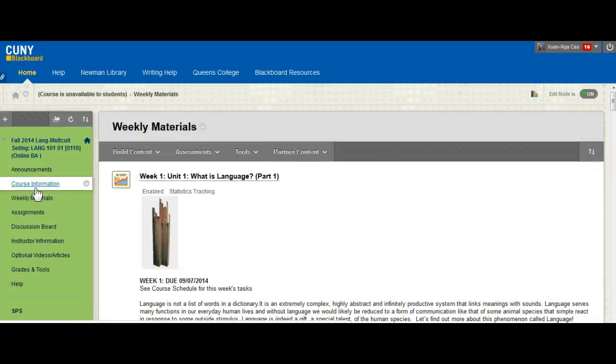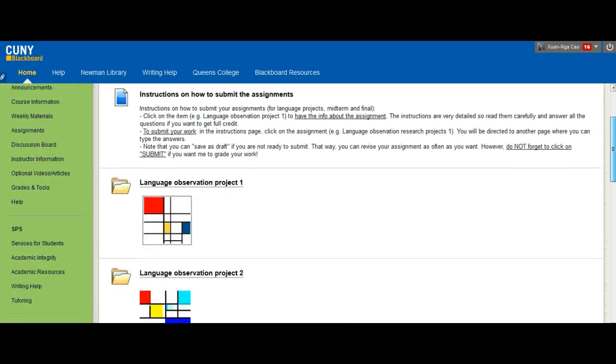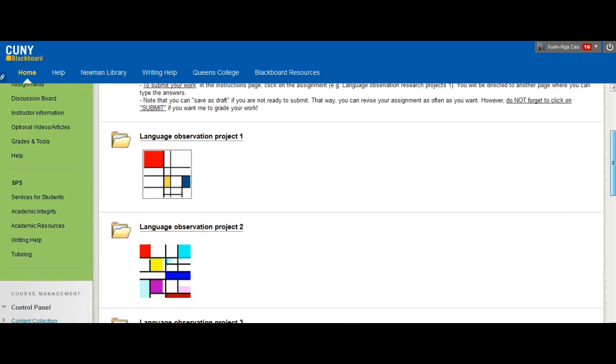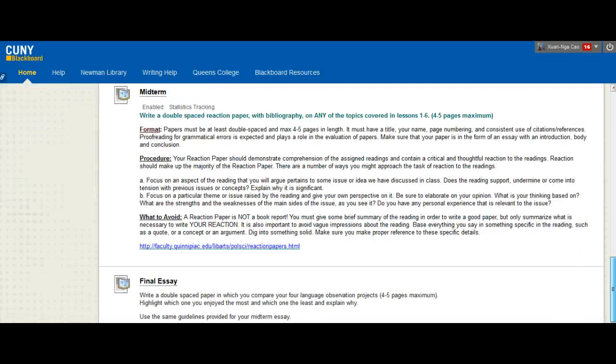And every time you have a language project or a midterm or final, you will have to go here because they are kind of special. You have a special tab for it. So for assignments, you click on here. So you will have the language observation project 1, project 2, project 3, project 4, the midterm and the final.